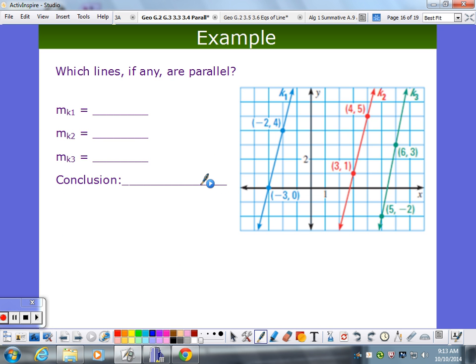Okay. Let's see what else we have here. So now we just want to know, are these lines parallel or not? Let's take a look. I'm using a little notation here. This is like a subscript. So I'm asking you for the slope of K1, the slope of K2, slope of K3. We're middle page 2 here. So first of all, to find out if they're parallel, you find their slope and compare, right? So if they're parallel, what should I be looking for? What am I comparing?